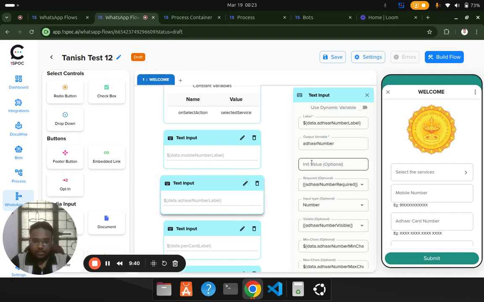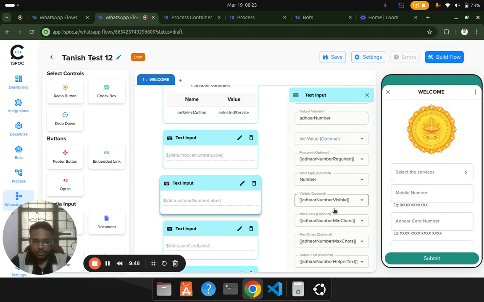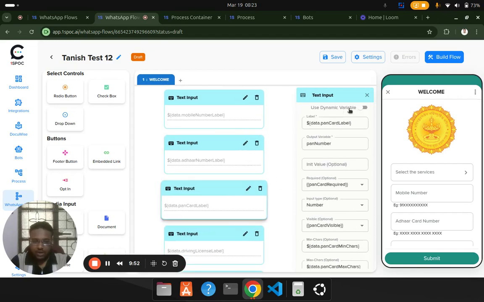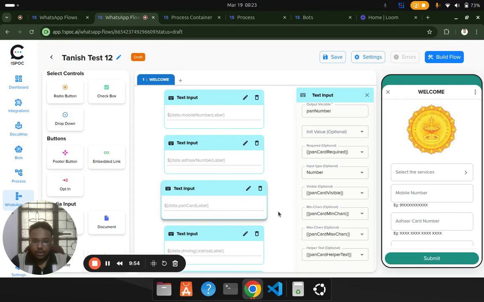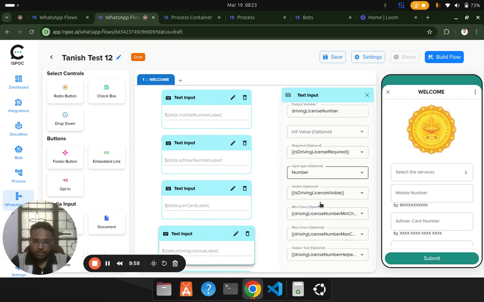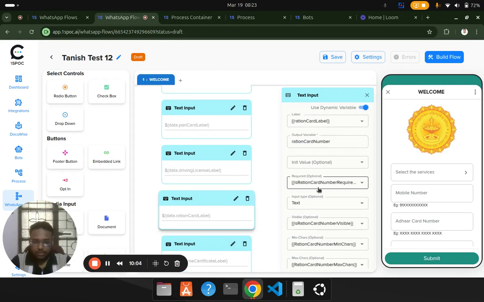Similarly, for Aadhaar number also, I have made it dynamic: Aadhaar label, output variable, required, input type, visible, min max, helper text, and all. For PAN card also, I have taken the same. For driving license also, the same. For ration card number also, the same.